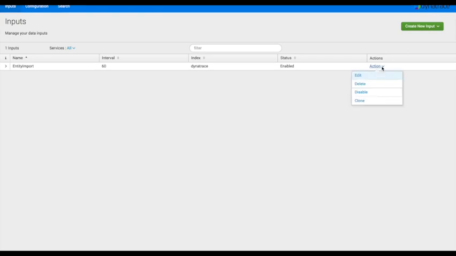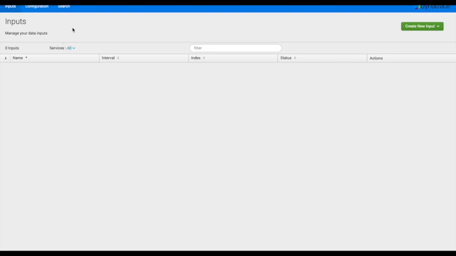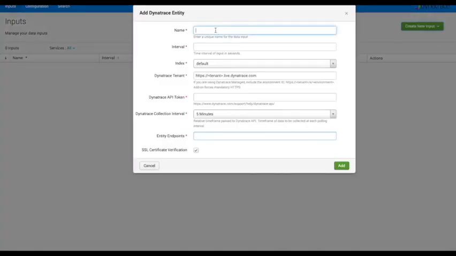I have created this already, so I will delete it. I will create the inputs first. You can see there are four inputs, so you can create them one by one for everything. First I want to import entity, so I will do it for that.